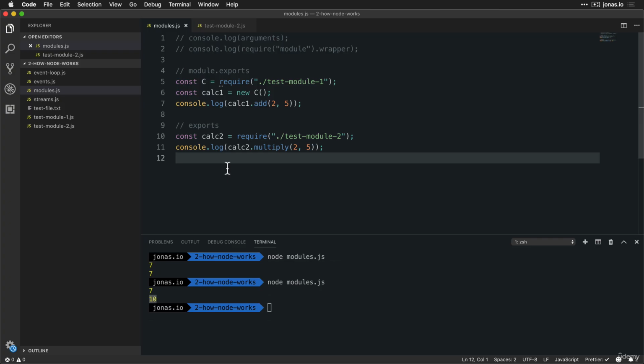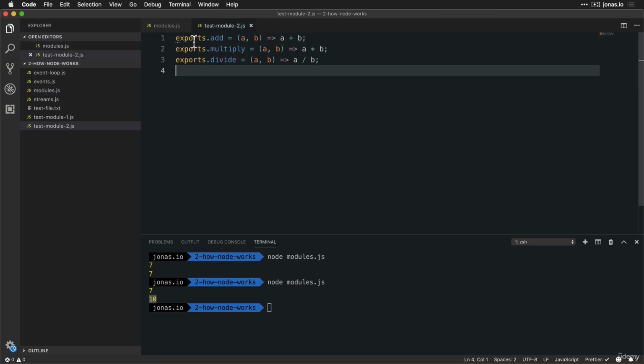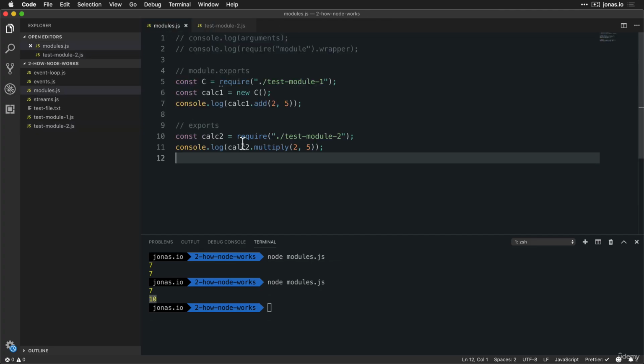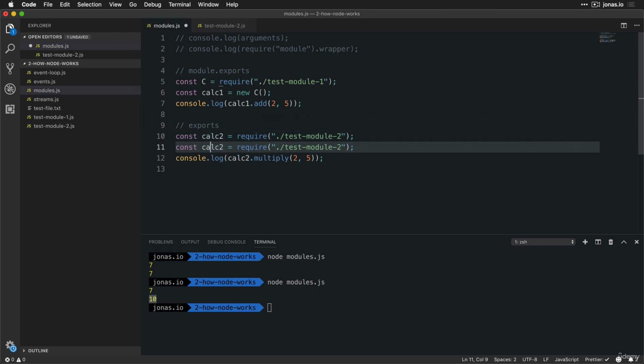So again, when we're using simply export, we can add stuff to this object, so basically properties, and then when we import that, so when we require this module, the result that we're going to get is an object containing all these properties. And since we're getting an object, we can use the power of ES6 destructuring to do some cool magic here, basically. So let me duplicate this one, comment out this one, and so we can use destructuring to destructure the object that we get. Okay? And it works like this.